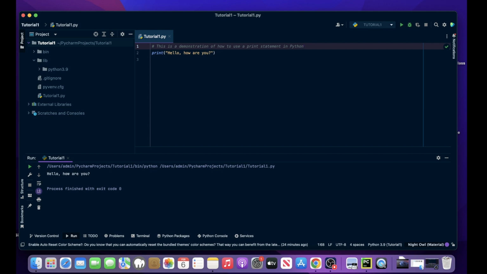Because at the end of the day, when you're developing a Python program, you're going to be writing large amounts of code. And so it's always a good thing to put a comment just in case you get lost while you're writing your code. Believe me, it does happen.